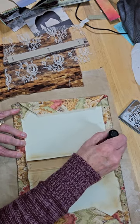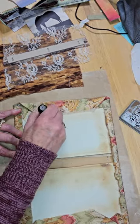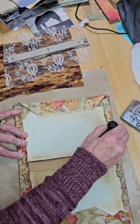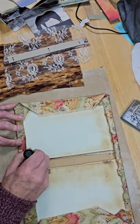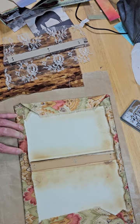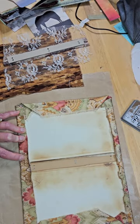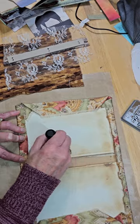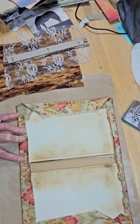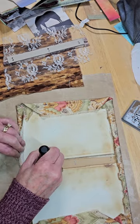So before I put down any of my internal pieces, I check my spine, I check my fabrics. I make sure everything's how I want it. Because this is the last time I'm going to get to look at it, and I'm not going to get to fix anything once I get everything in there. So if I don't like it now, I'm probably not going to like it later. So I need to fix what I can fix. So this down here needs glued in a little bit more.